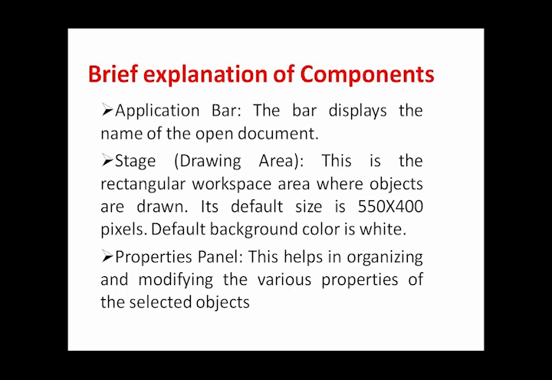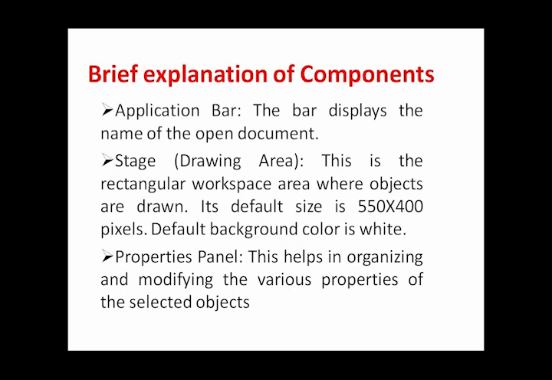Let's say a particular selected object, a rectangular object. Now if this rectangular object is selected, we can make some kind of modification, some kind of property changes. Here properties means, suppose I want to change that particular rectangular shape into a bigger size, so I need to change the properties. So I can go to the properties and change this. This is the area where I will go and make some kind of changes, some kind of modification. That is why it is called properties panel.